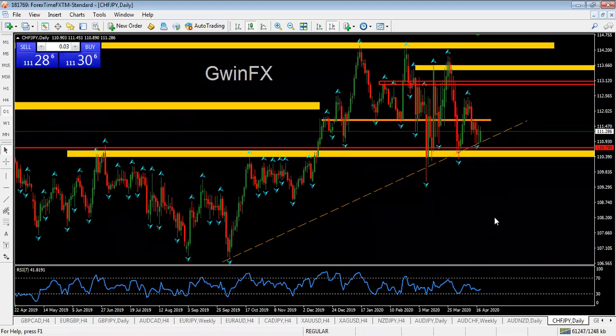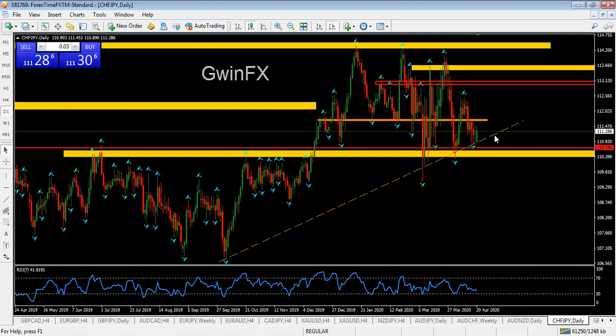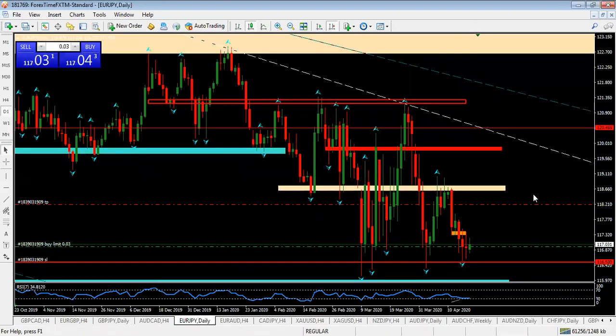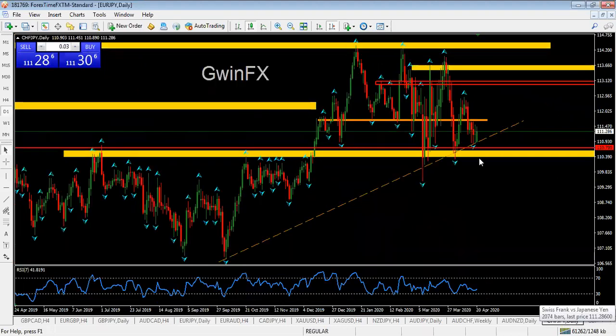All right. So same goes with the CHF JPY. You have a trade call here in the morning. Because of the trend line here, you want to buy from here into this target. So this pair here, the CHF JPY and the Euro JPY, looks kind of symmetrical, looks kind of identical. It's identical in behavior, in character at the moment. We had a trade call here in the morning.